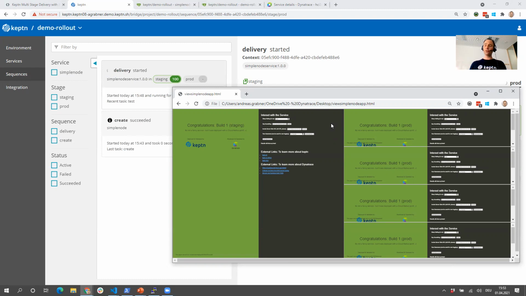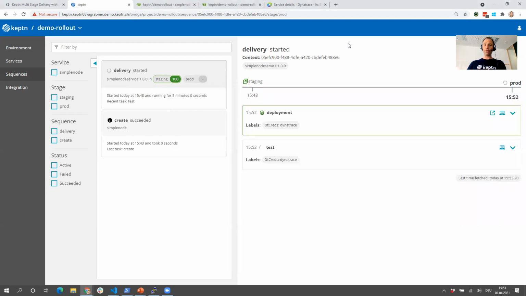Now, this is pretty much it for the build number 1, because with Argo rollouts, whether you do blue-green, well, that's clear, but for Canary, so the first will automatically be promoted to 100% of your replica set. I will let this run through all the way, and once this is done, I come back, show you the result at the end, and then we go to build number 2.